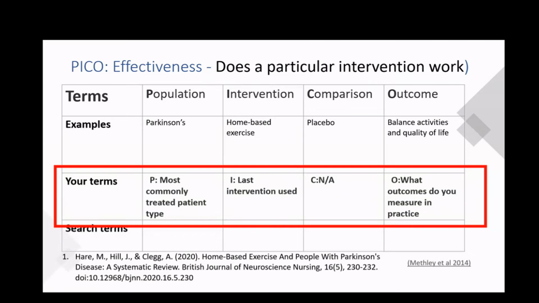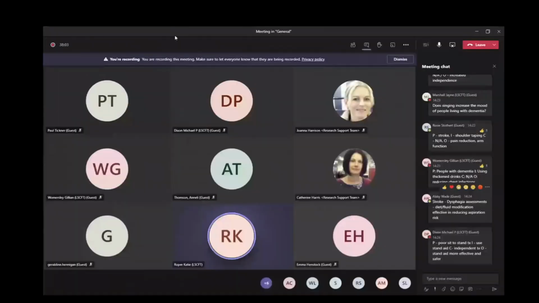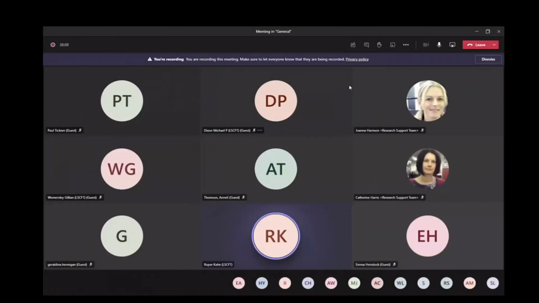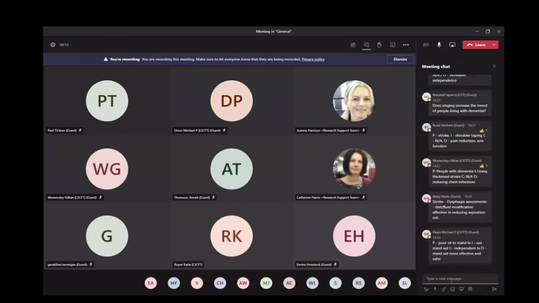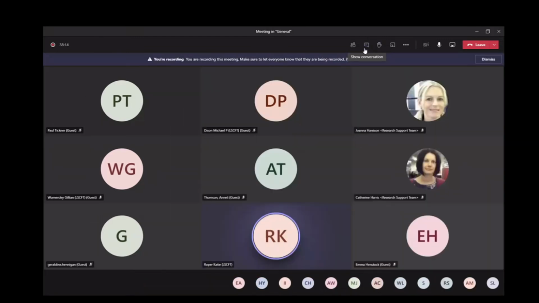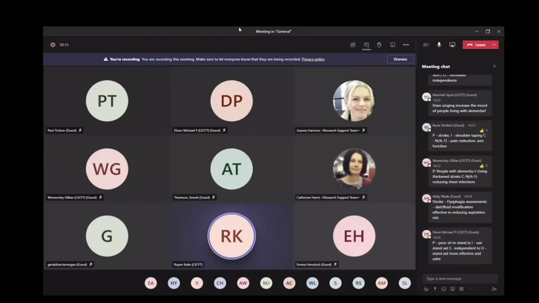There they are. James, can we just make sure everybody can see the chat bar? Because I can't see it on my half. I don't know if it's because I'm logged in with Lancashire, South Cumbria. Yeah, it probably is. So the chat bar should be up here. If you're in this big screen here, there should be a little chat bar there, which allows you to type it in. If you click on that symbol there, it should produce it.